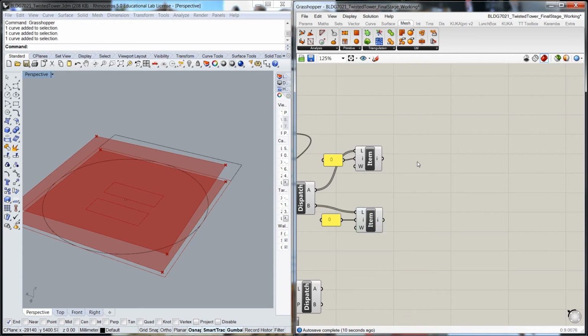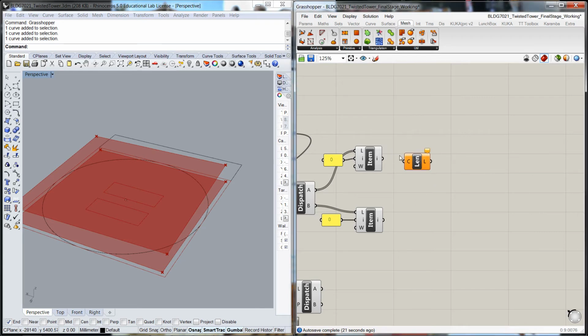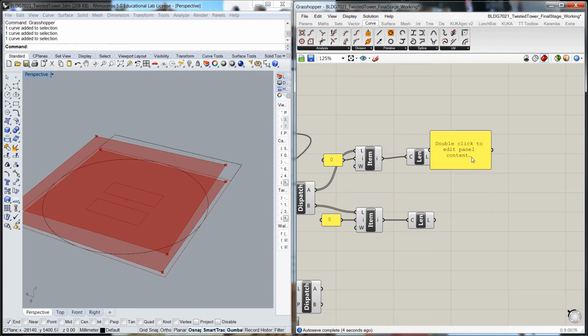And then what I'm going to do is find, well, what's the length of that line? So I'm going to do, what is it, length. There it is, length of line. Now that you'll find is in curve analysis. And I'm going to copy that, do the same thing through there, and pop that in. Now, we've got a square at the moment, so these two line lengths are going to be the same. So you can see there's the line length 28 meters, and there's the same line length there, 28 meters.